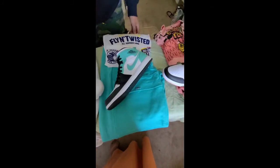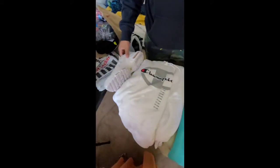And the last stuff he has to open is his backpack. Let's check that backpack out for the year.